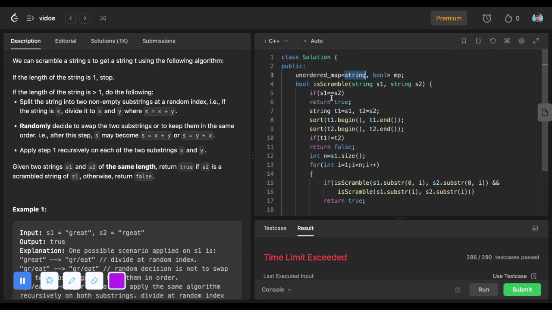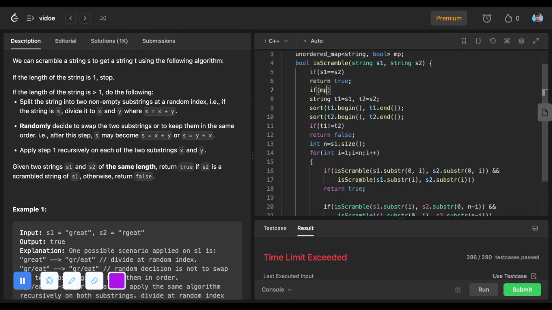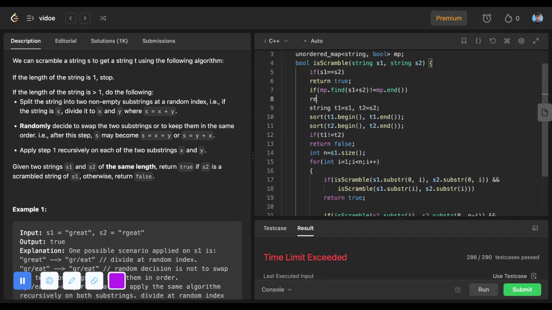So if s1 equal to s2, I will return true. Otherwise, what can I do here? I can see if this string is already found in the map, that means we have already calculated whether the given s1 and s2 are scrambles or not. If it's already there in the map, it basically returns this value.